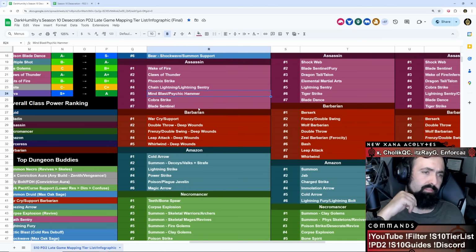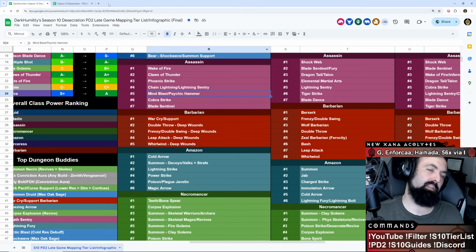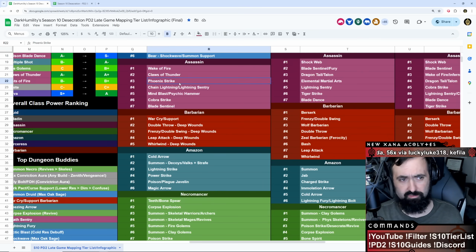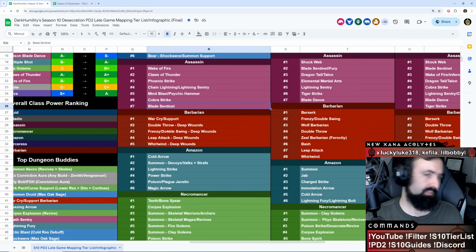You'll notice kind of a trend here that assassins aren't really the best early game bossers. If you want an early game boss, your best shots are probably honestly Phoenix Strike, Wake of Fire, and Inferno, probably for Andariel or something. And then Blade Sentinel obviously is going to be strong even in the early game.